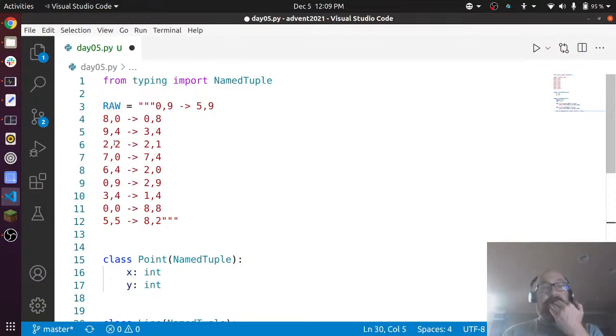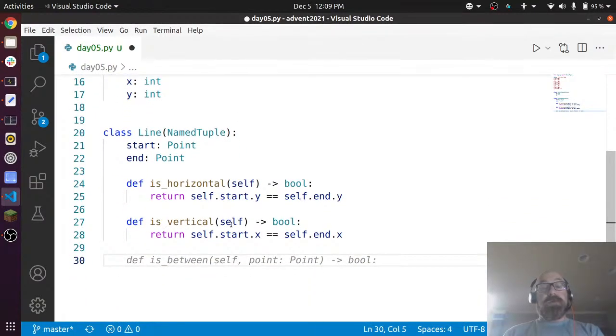I'm just curious about which are the ones that don't match. 34 to 14, 0 to 88, 55 to 82. Okay, so 55 to 82 is going to be really interesting, actually.